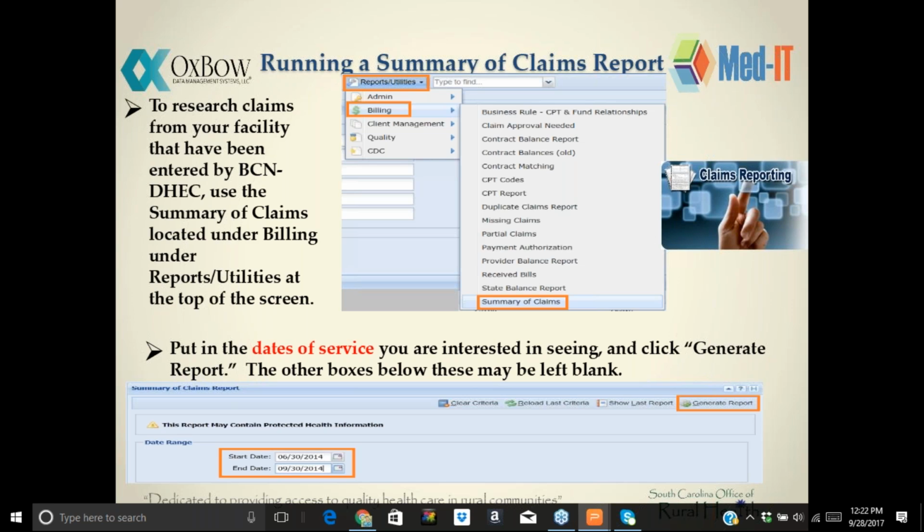And another tip for this report, if you run it quite often, even though you'll put the dates in, it might not do it correctly. So I'd suggest each time you run this report to click that Clear Criteria button.